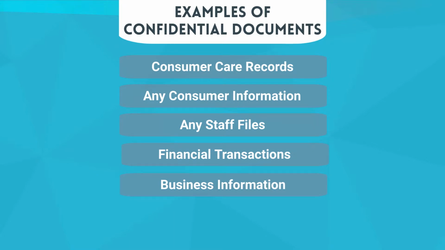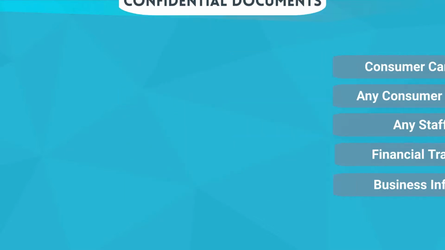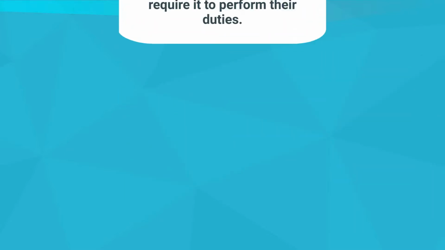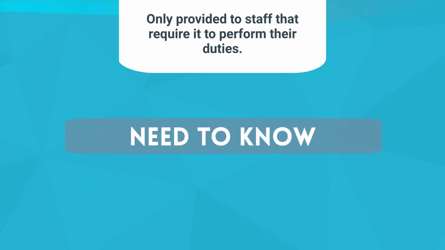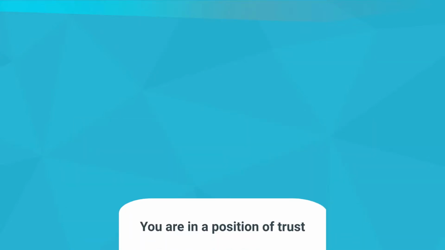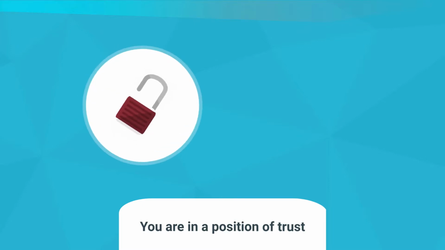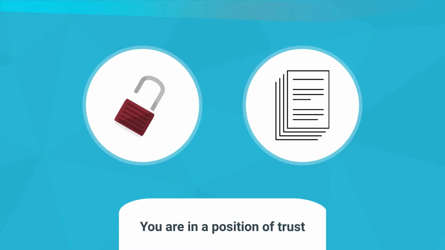It should be noted that this information will only be made available to staff that require it to perform their duties. This is called need to know. It is important to understand you are in a position of trust. Any breach of confidentiality is a breach of the Privacy Act, and disciplinary action will be taken.